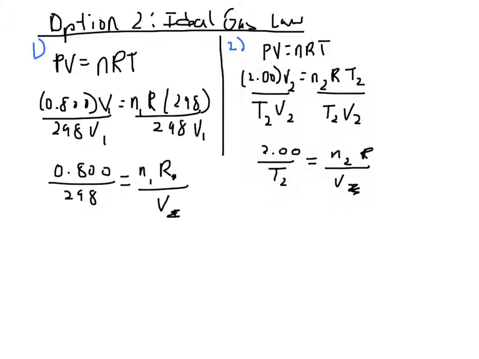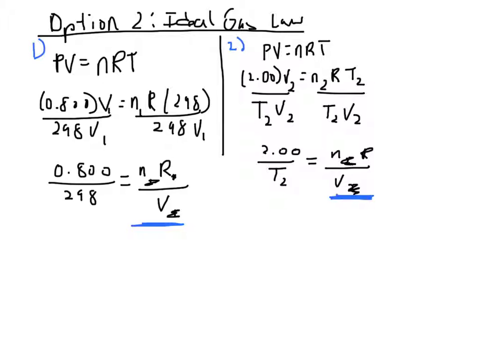And likewise, they don't talk about adding gas or anything, so we know the moles stay the same. So we can scribble that out. And R is constant, so it's always the same. So look at that. We have this thing over here equals NR over V. And also, this 2 atmospheres over T2 equals the same thing.